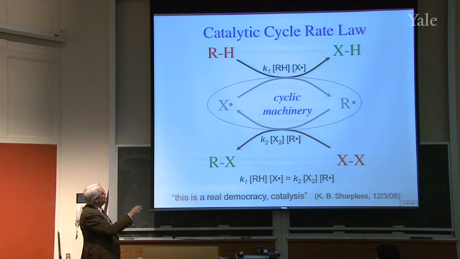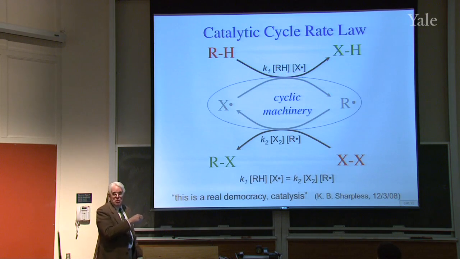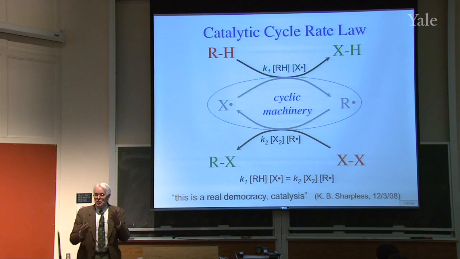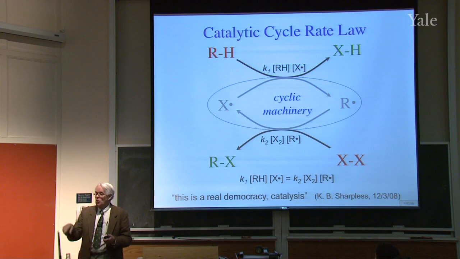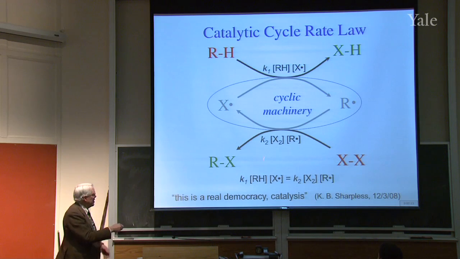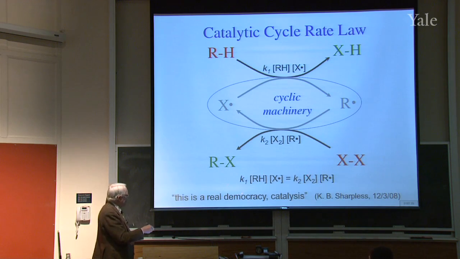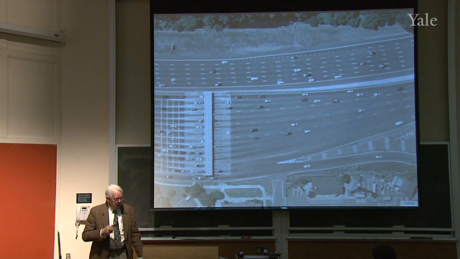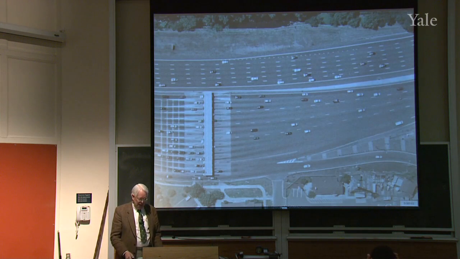What would happen if the first one were really fast and the second one were slow? Then you would convert X dot to R dot, okay? So you'd have a big R dot, which would favor the second one, and a small X dot on the first one, and soon they'd become equal, and then the thing can go around at whatever rate they allow. But both steps are involved. These two things become equal. So that's what he meant by a democracy, that they were equal. Now you can see an example of that if you look down on the Garden State Parkway here.